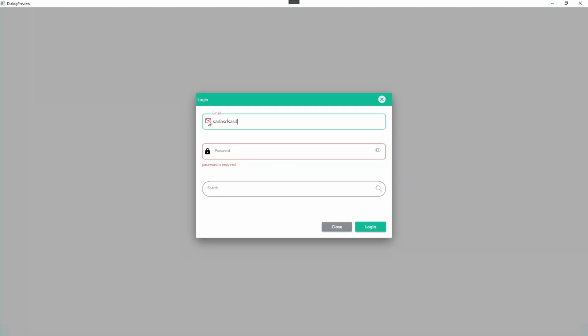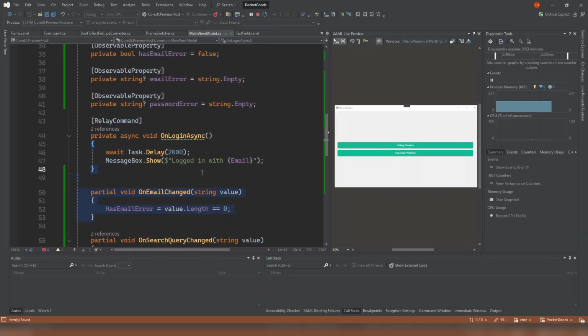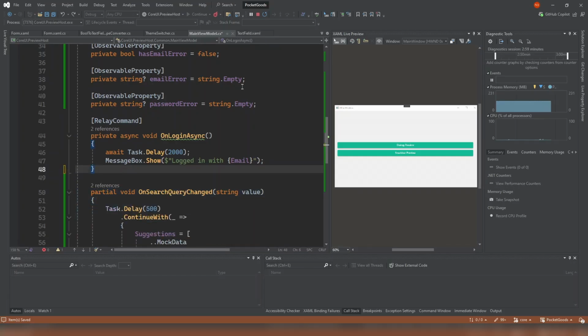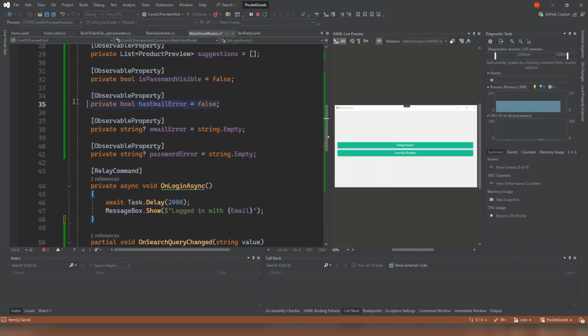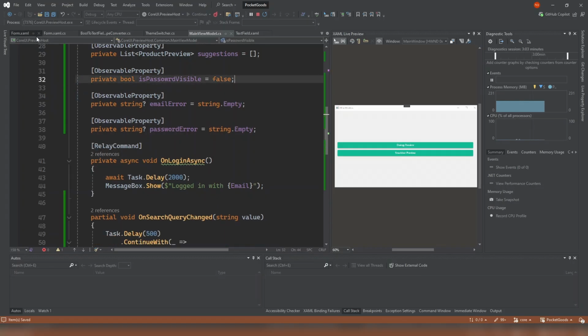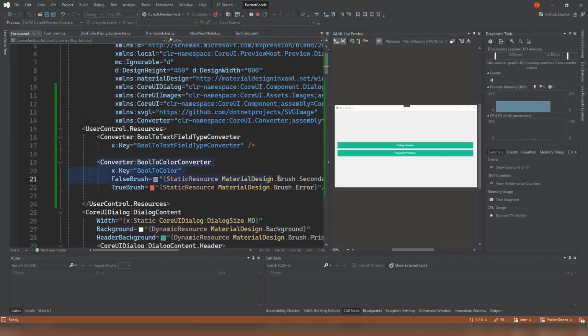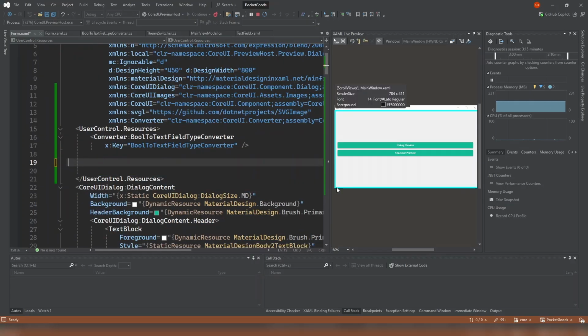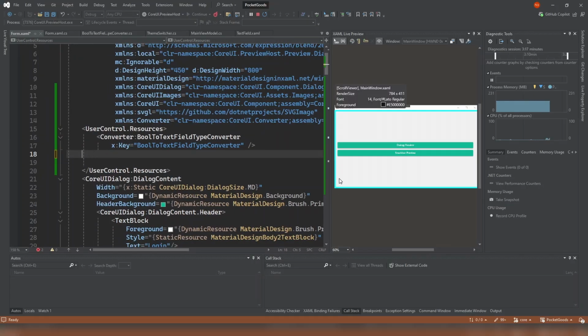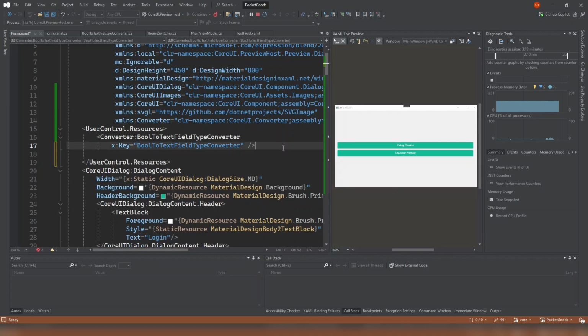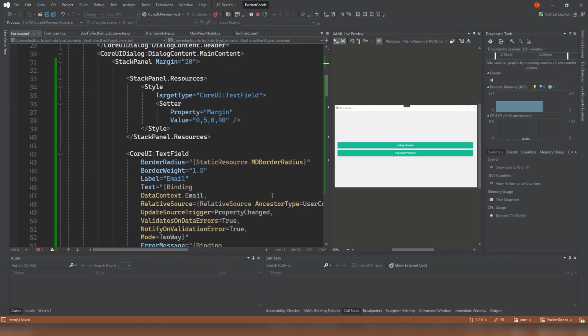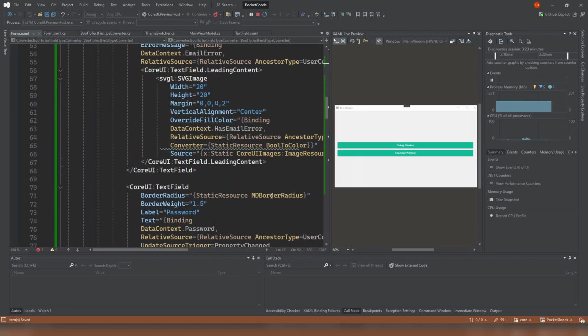All right, let's check this one. To make it work, we have to use the other function, new value and old value, and it's not going to look good anyway. I'm going to delete it, and delete has email error. Come back to the form. We don't need actually this particular converter. Let's delete it. And let's keep the implementation of bool to color converter. I don't know, maybe you're gonna use this in this tutorial. Let's not delete it.